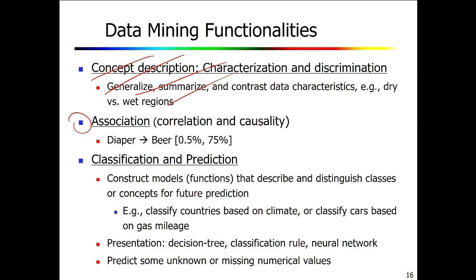So basically, they look at purchasing patterns, and based on what you have purchased, and based on a typical rule, this says, okay, 70% of the people who bought a diaper also bought beer. And the percentage of these people accounts for 0.5% of my transactions. So based on these kinds of things, you can do a lot, mainly recommendation or cross-sell, upsell, and all these kinds of things.